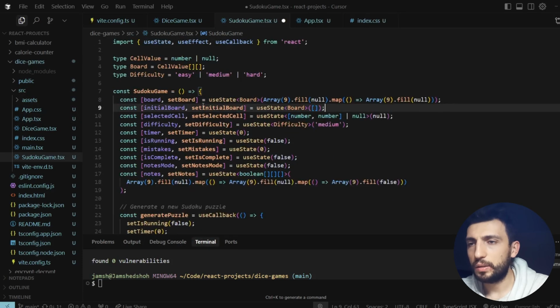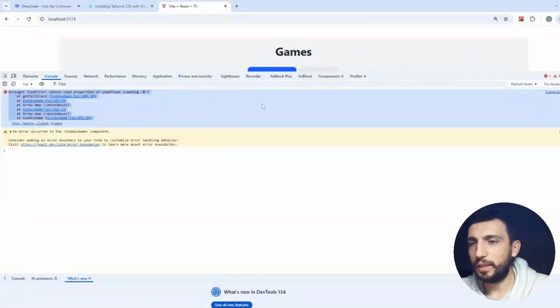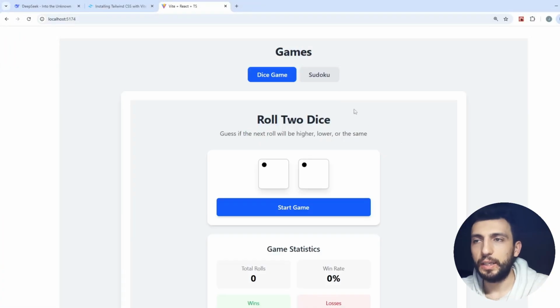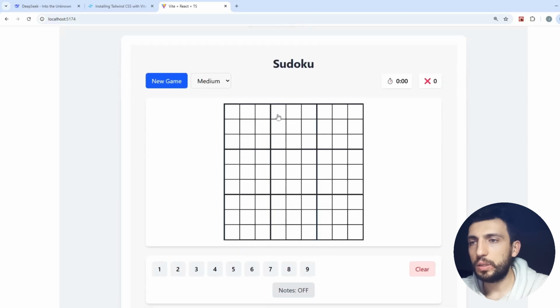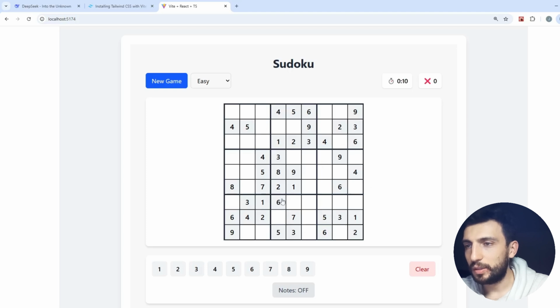Okay, reject, reject, and let's add that line manually, and we're gonna keep it as it is for now, and save it, reload the page. Oh, that's fine, that's really good. Okay, let's start easy. New game, easy. It's added all the random numbers. Okay, let's add some numbers here. Okay, that's good, that's good.